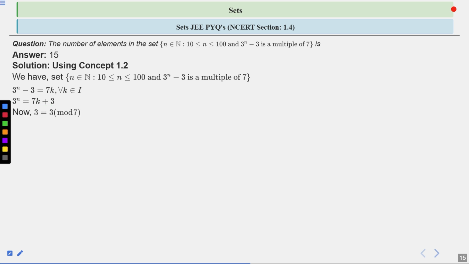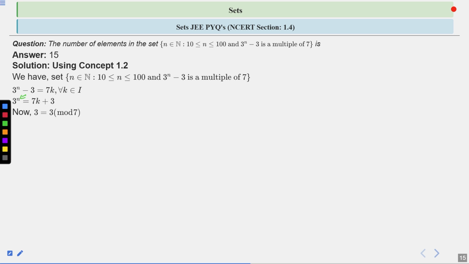Now if you substitute n values one by one, this will be a very lengthy process. So what we are going to use is the mod concept. Mod is simply used when we have to determine remainders. Let me explain what this represents, it is very simple. If you divide the left hand side number 3 by 7, the remainder will be 3. So 3 is congruent to 3 mod 7. Clear?